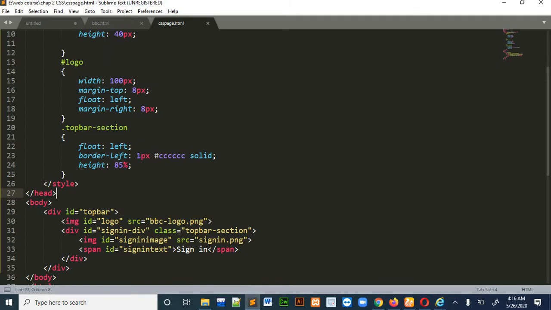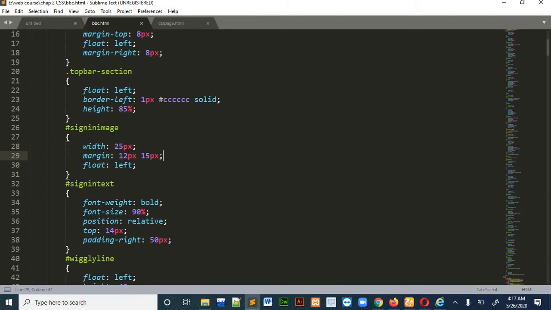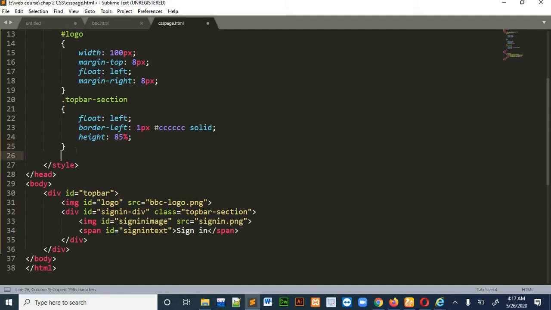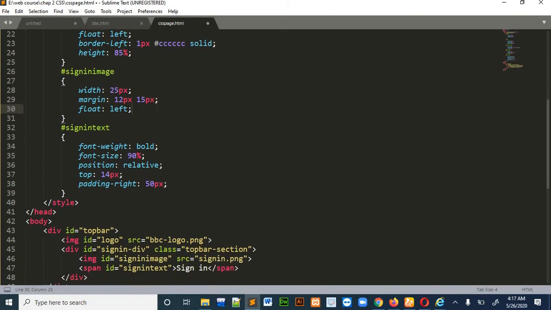So the next thing I will do is to copy the styling for the picture, which is sign-in image. So this is the style, and I will also copy the sign-in text styling, as we had done it. So what we are doing, we are changing the width of our picture, and then we are giving our picture a margin of top, bottom, right and left, and then we are floating it to the left.